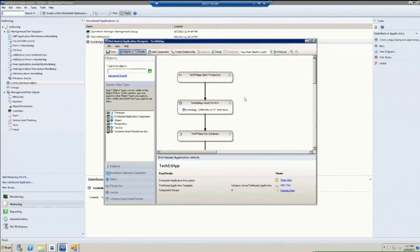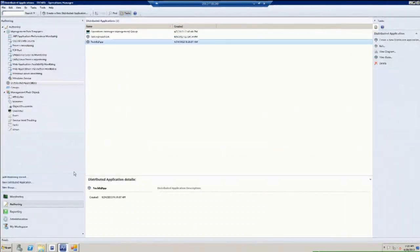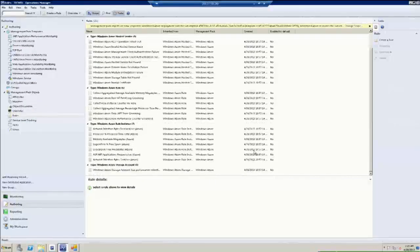Why should you use this? Why should you add your application as a distributed application? In order to populate some of the Azure Management Pack views. And also, it's a great variant to have this when you have the hybrid deployment, when some of the components, say the SQL database or some client-side perspective, are not deployed on your cloud service, but can be on-prem, and client-side perspective can even be worldwide in Azure. And the final step we need to implement is to make sure that appropriate rules responsible for data collection, for performance metric collection, are enabled. You go to Windows Azure Role Instance Rules and just enable all of them.